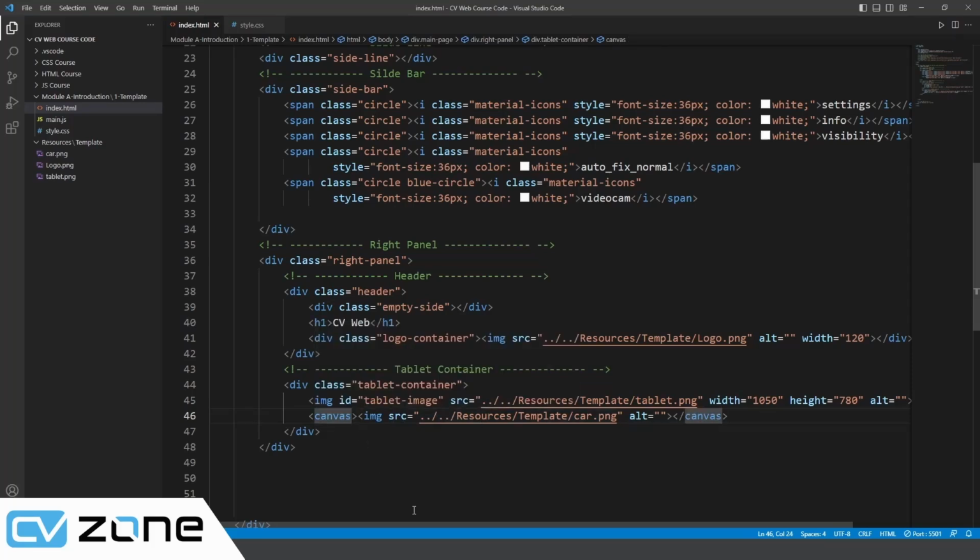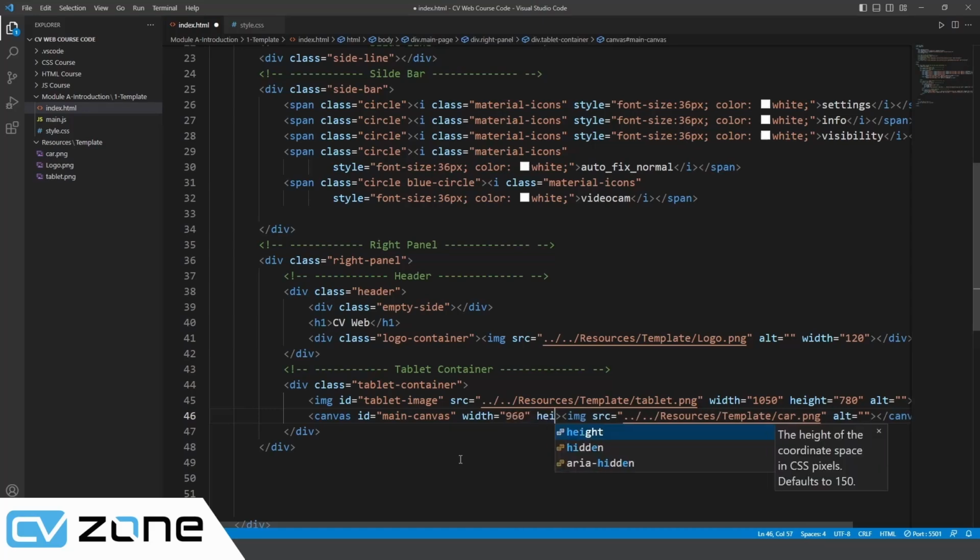So the canvas, we are going to give it an ID, and we are going to call it main-canvas. So this will be the main canvas on which we will display everything, and we are also going to define its width and height as well. So the width of this canvas, as I mentioned before, it will be 960, wrote it in the wrong way, 960, and the height is going to be 720.